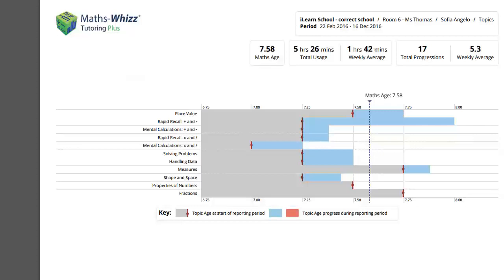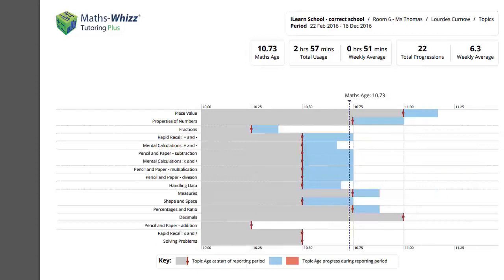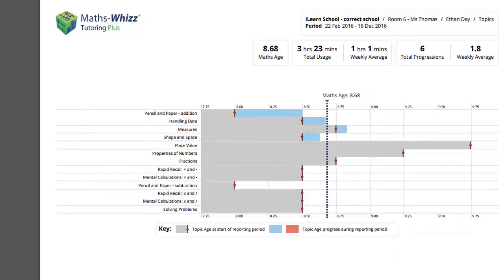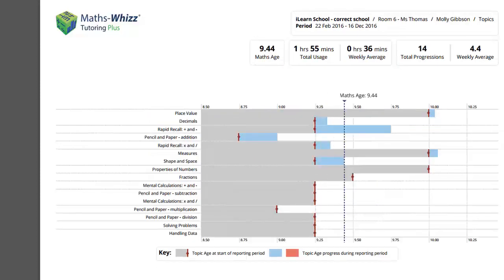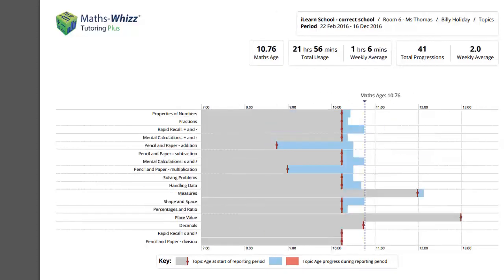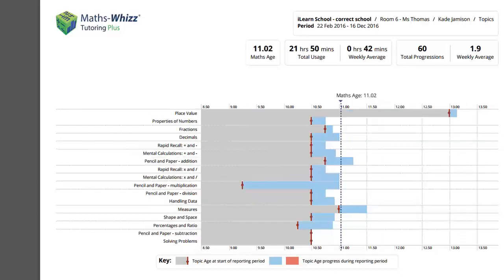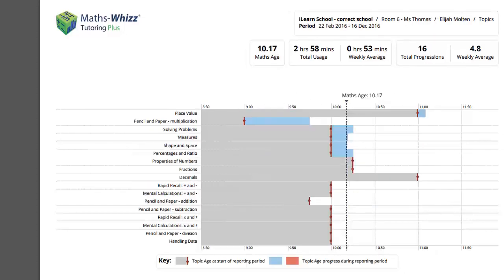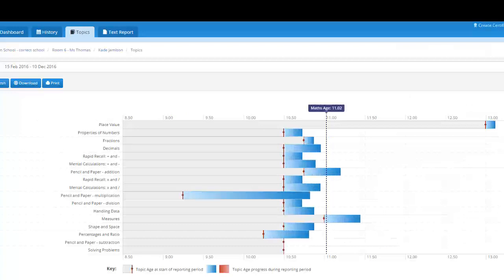When a student does their first ever assessment, there will be no blue progression bars, it will just show the red lines. After the assessment, Whizz has automatically set individualized programs for each student and they are all different. Then students receive in their tutor lessons at their correct level across all strands. Every time students make one progression, it fills in some blue and automatically adjusts their level in that topic. The more progressions they make, the more blue. Where there is no blue, usually it is because they are not passing their tests.